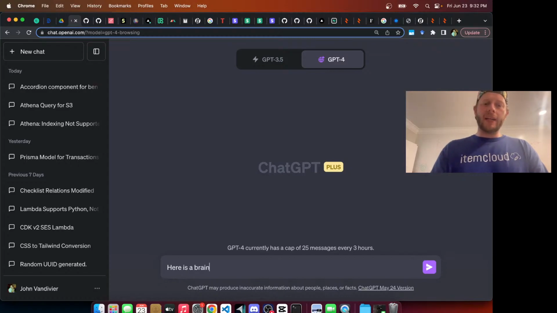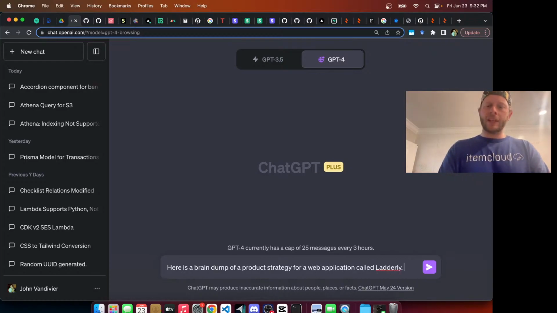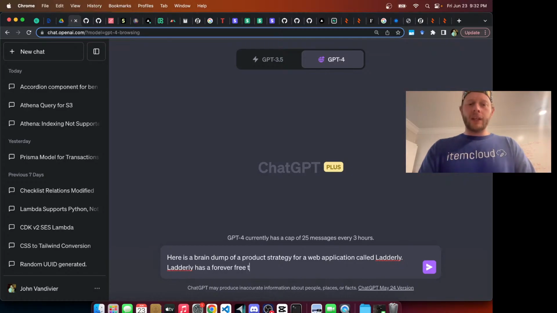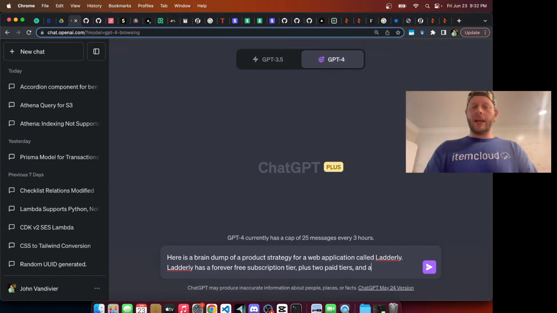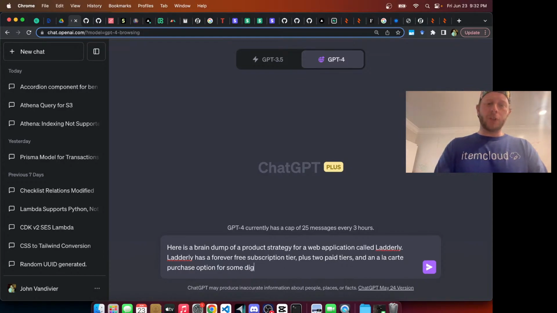Here is a brain dump of a product strategy for a web application called Latterly. Latterly has a forever free tier, subscription tier, plus 2 paid tiers, and an a la carte purchase option for some digital goods and services.